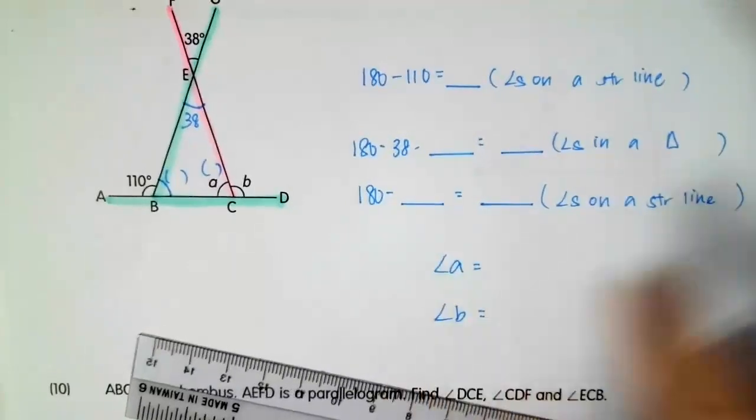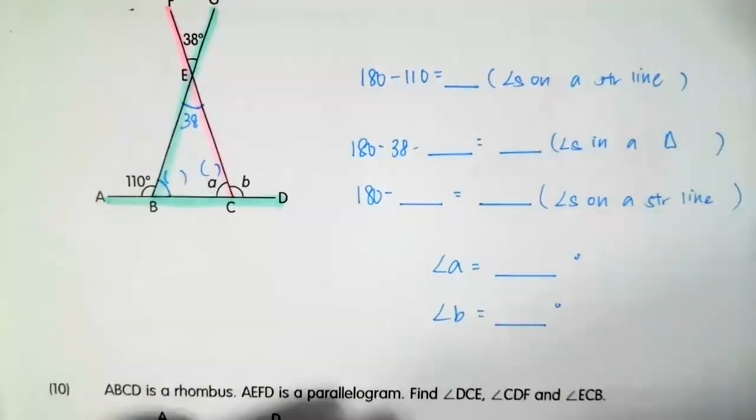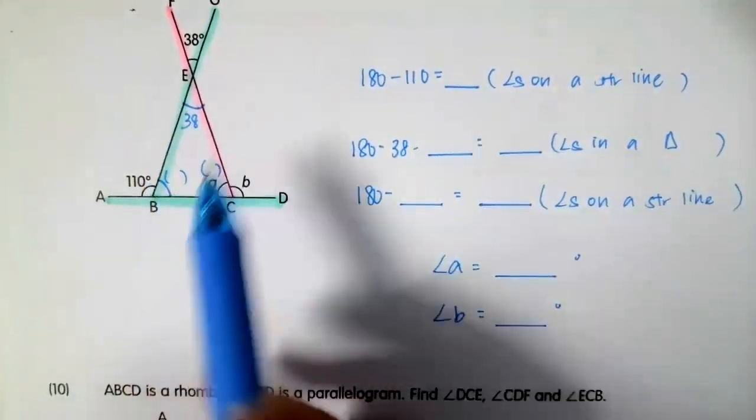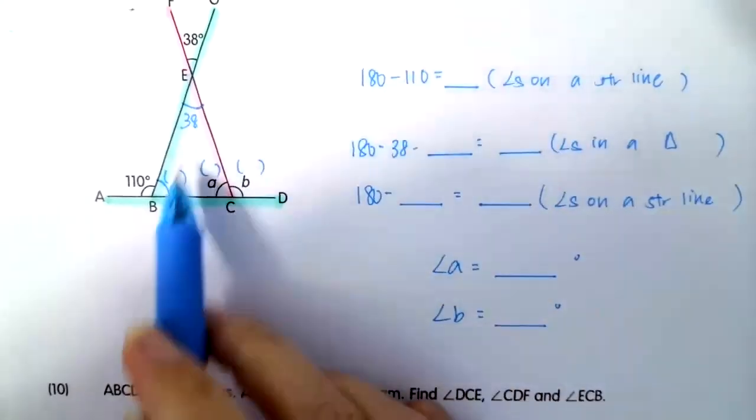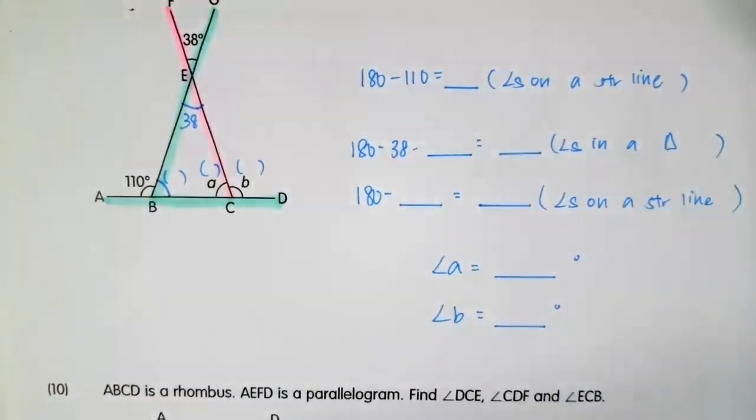Okay, so there are two answers. Please remember to fill them out. Okay, with the degree. And don't forget to label all these angles as well as the angle B. Label all of them inside your diagram. All right. Okay, so you can pause here first before you finish up, and then we can move on to the next question.